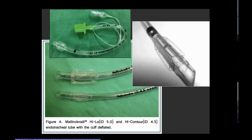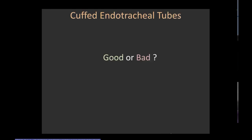So the tube you can see on the left here is called a microcuff tube. The cuff is like cling film, and when it's deflated, it's pretty much like it's not there. They were made by Kimberly-Clark, who became Halyard and then became a different company name. The reason people didn't used to like cuffs is if you look at the picture on the right, the cuffs used to be quite stiff, and when they were deflated, you'd almost get these kind of blades sticking out the side, and they could cause airway trauma.